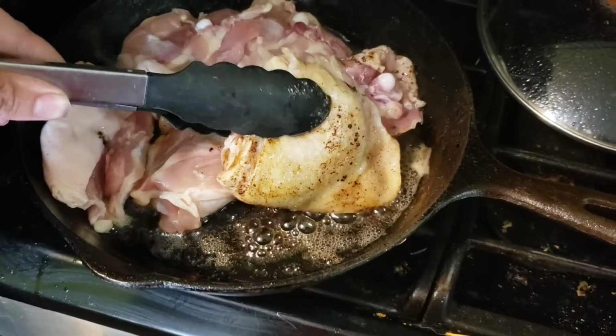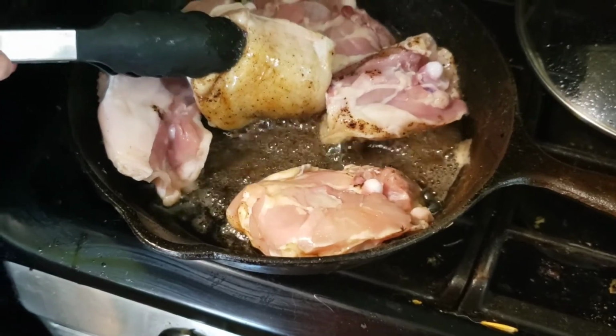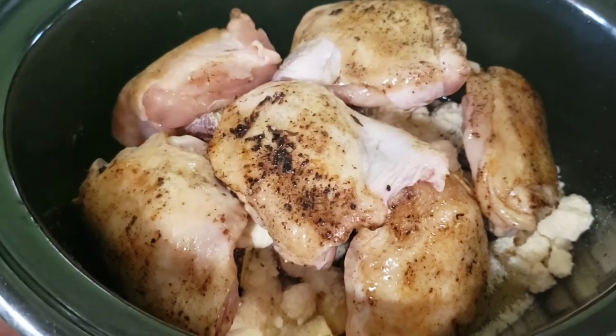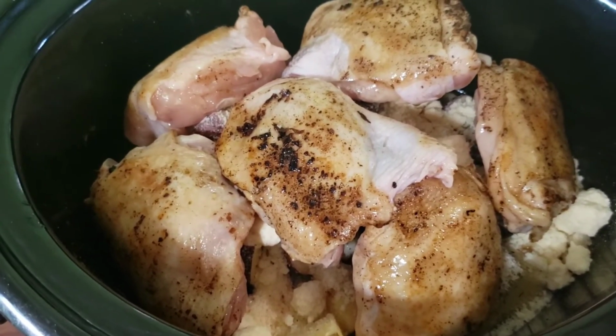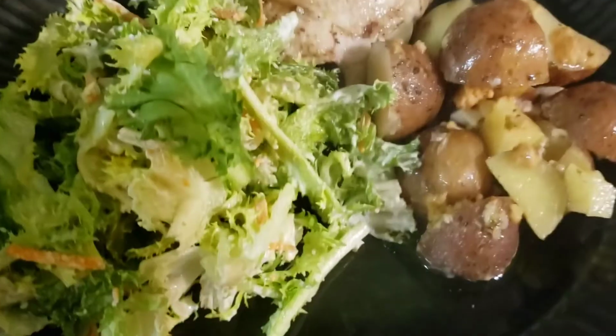All right, so that's about good enough. And I'm gonna go ahead and get these into my slow cooker now. There we go. So you don't have to use chicken thighs. You can use chicken breasts as well. I would just cut them down a little smaller. So you are gonna put this on low for 6 hours or high for 4 hours.